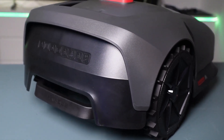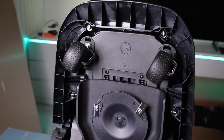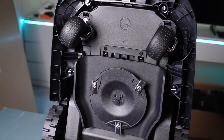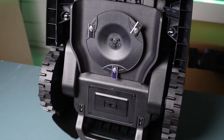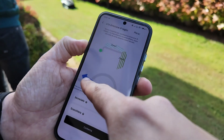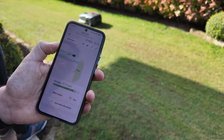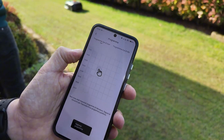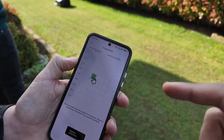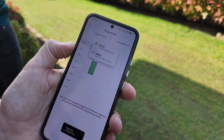The MOVA 600 offers several mowing modes, including the ability to mow specific areas or focus solely on the edges. During tests, we found that the robot efficiently handled obstacles, skillfully maneuvering around objects placed in its path and returning later to check if the uncovered areas were accessible. In case of rain, the MOVA 600 uses its LiDAR sensors to detect rain and automatically returns to its base, thus demonstrating remarkable autonomy and intelligence.